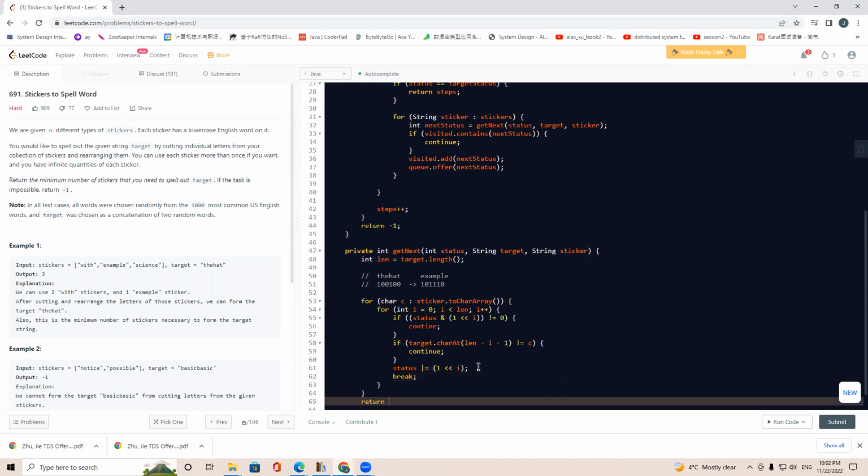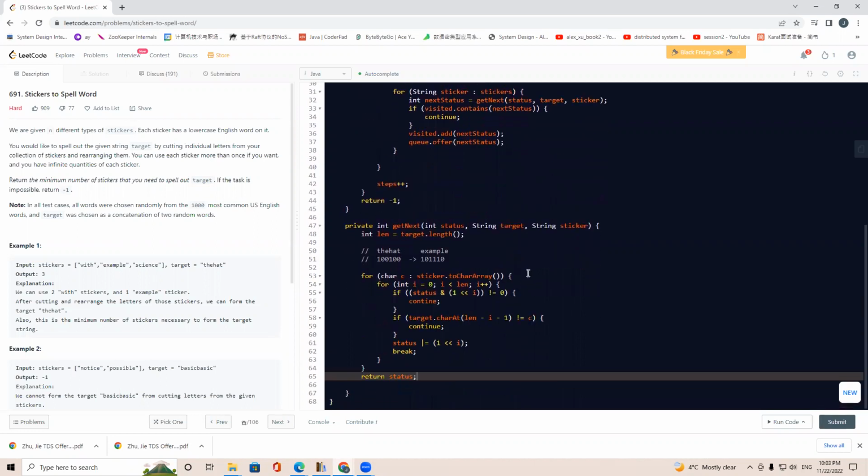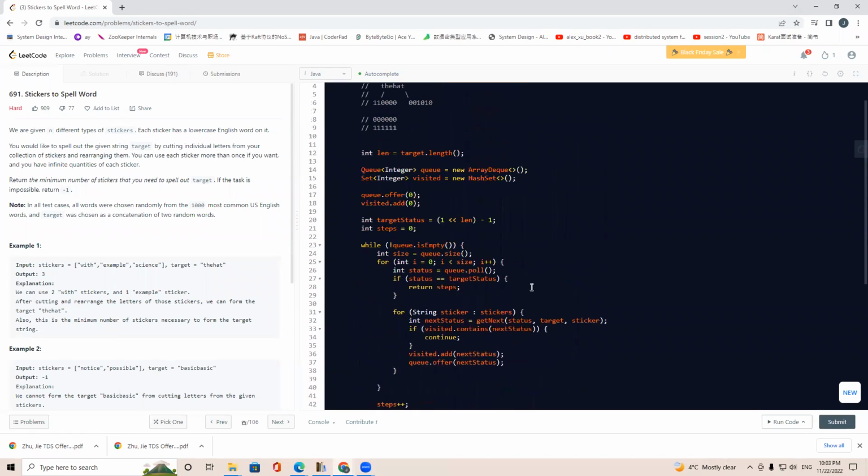And return the status. So this will be our helper function.